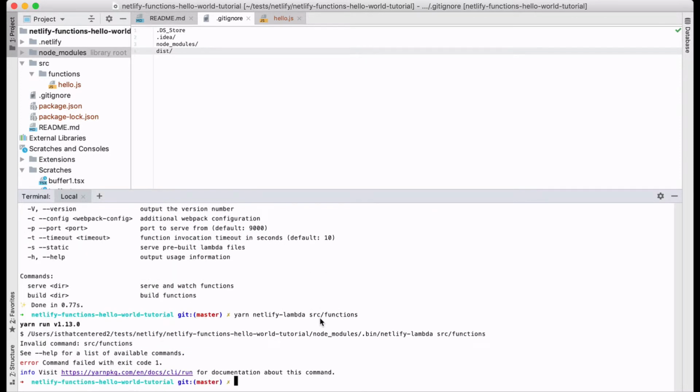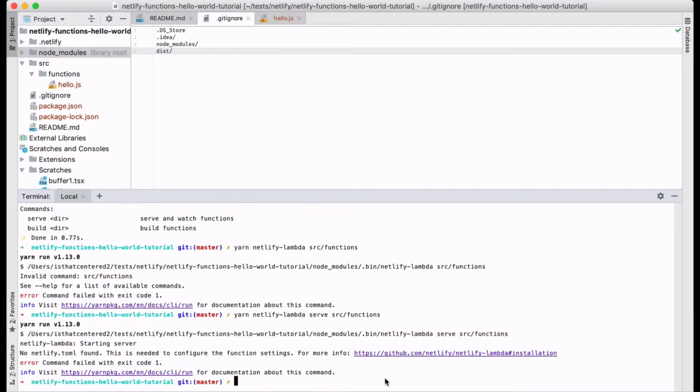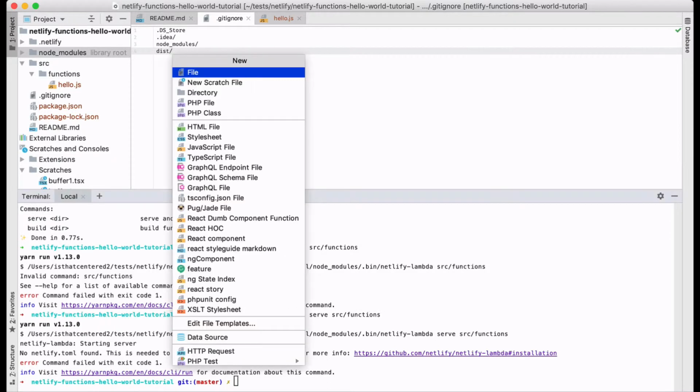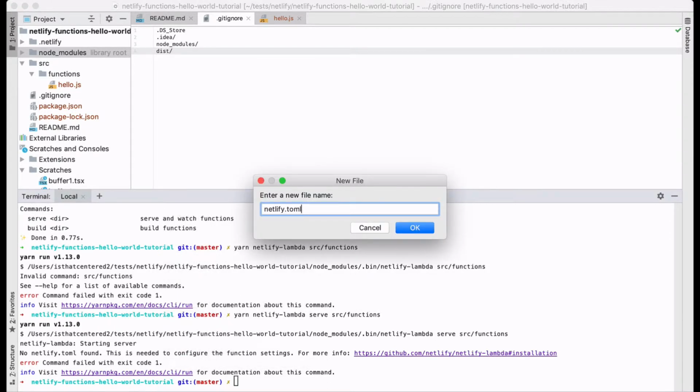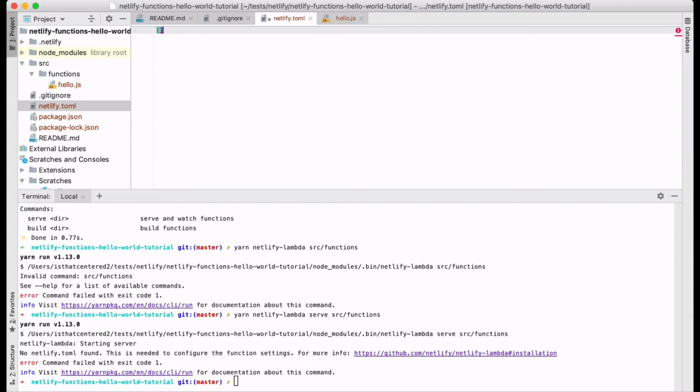And if we run that, unless I make a mistake, oh yeah, I made a mistake. We want to serve this directory. There we go, and it's going to fail because Netlify requires a netlify.toml file to understand how to use your project. That is, how can it build your project?